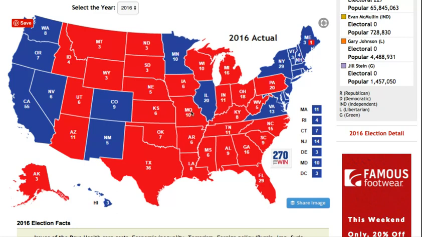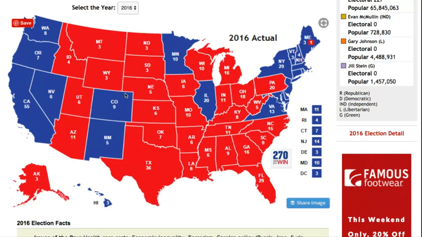But if you look at Missouri right now, Missouri in 2016 went Republican, meaning that most of the people living in Missouri voted for President Trump. So because he got the most votes in Missouri, the most popular votes, the vote of the people, that means that he gets all of our state's electoral votes. Look over here at California. Most people living in California voted for Hillary Clinton. That's why she got all of that state's electoral votes.